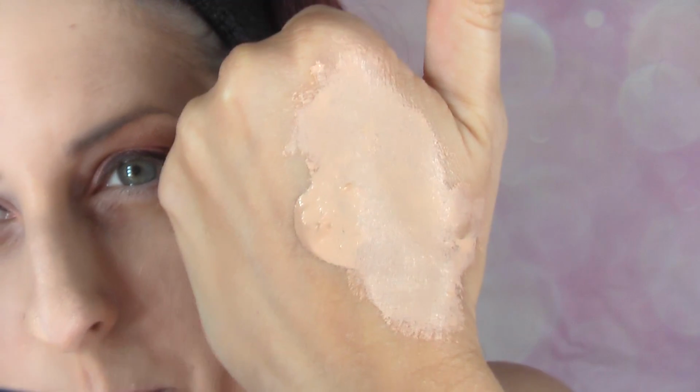I'm going to put just a teeny bit and see if I can build it over my nose. Where my nose is, oh yeah. Yeah, that built. And I still have a ton of it on my hand. See that big pile right there? And I'm covered. I'm completely covered. Wow. Do not scoop an entire scoop of this out. I'm even wiping my brush off as I go because there's so much on there.